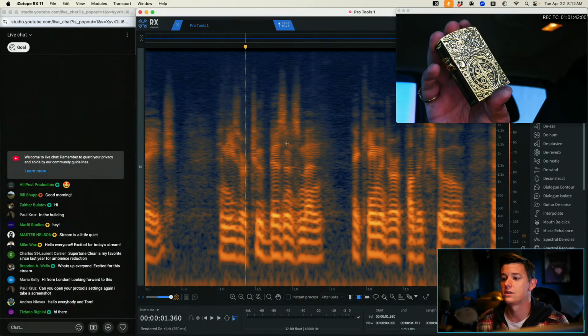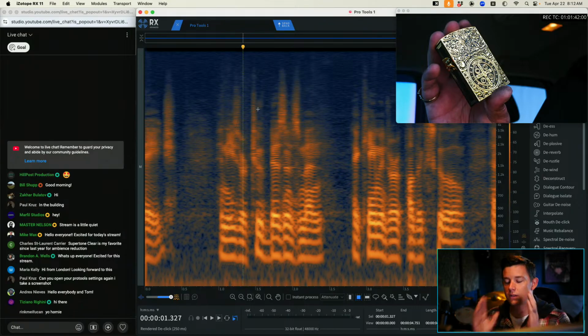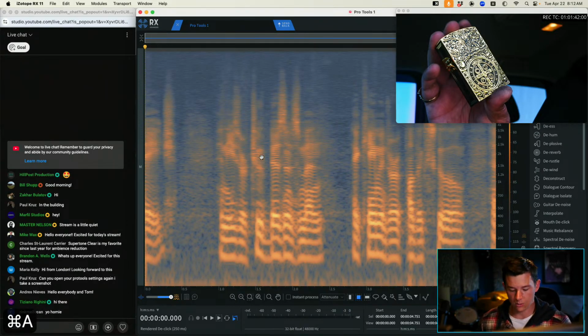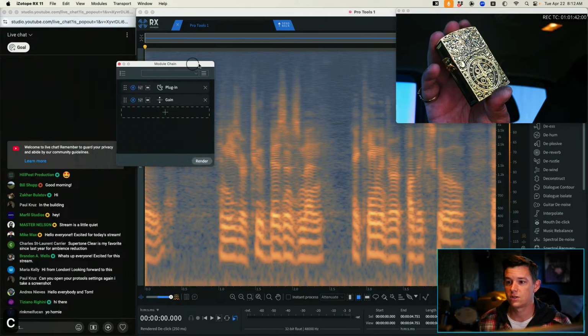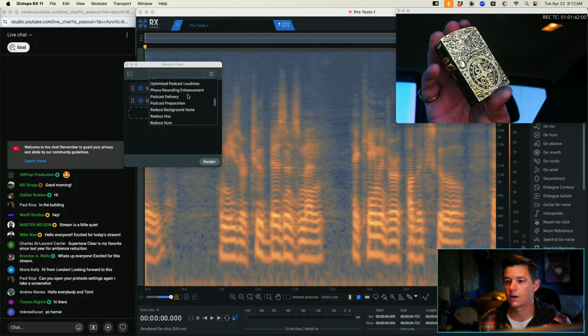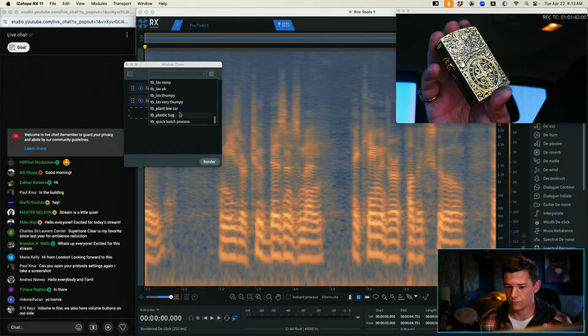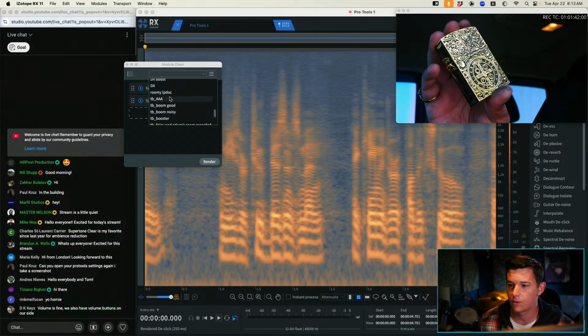Okay, what was I talking about? I was talking about doing shortcuts in iZotope. The biggest way I see iZotope misused is people do batch processing. They will highlight the whole file and bring up a module chain, and this can be great if you don't have a lot of time. You can see I've got presets for different things, and these presets are actually on my website if you want some starting points.